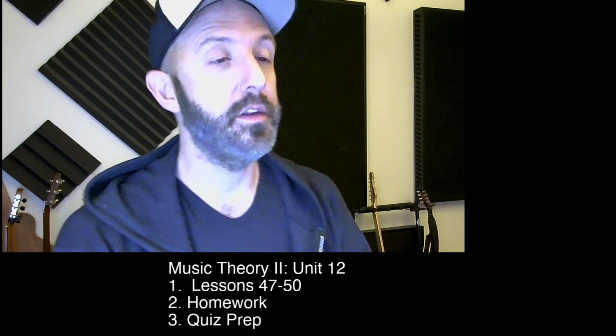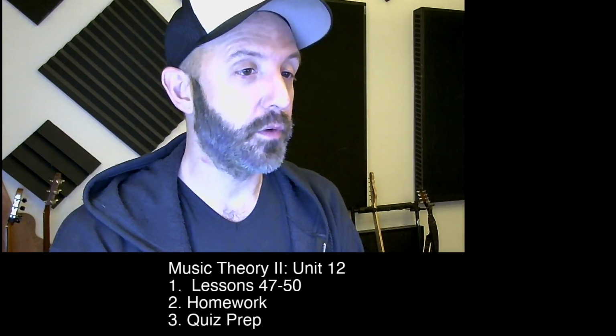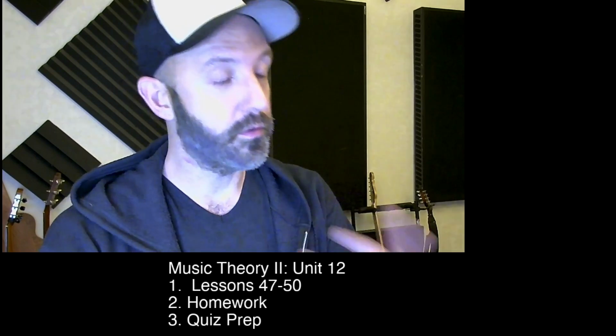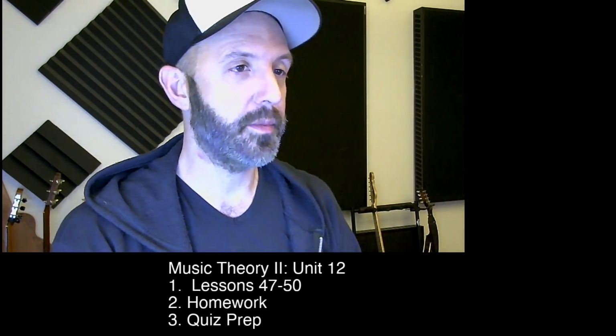So as you can see, we're going to start with music theory. We're going to, sorry, you will literally read anything on that teleprompter. So music theory 2, unit 12. Let's go through lessons 47 through 50. Then we'll go through some of the homework examples that I've assigned to you, and then we're going to prep for the quiz. All right, let's get to it.